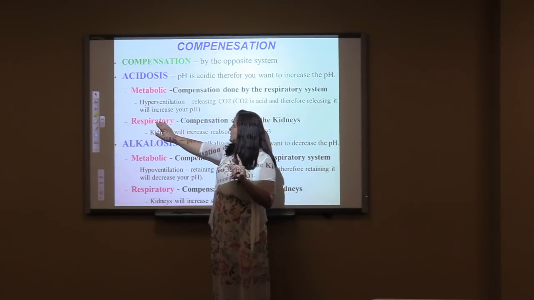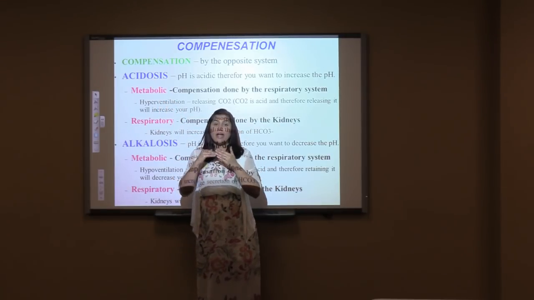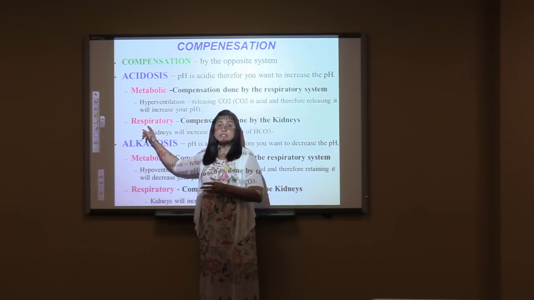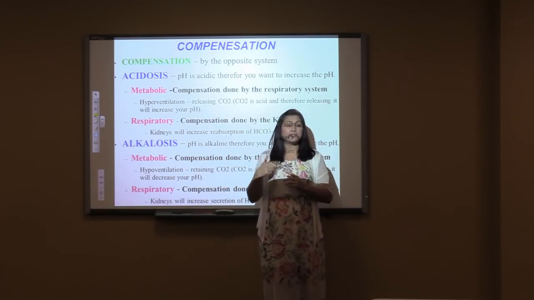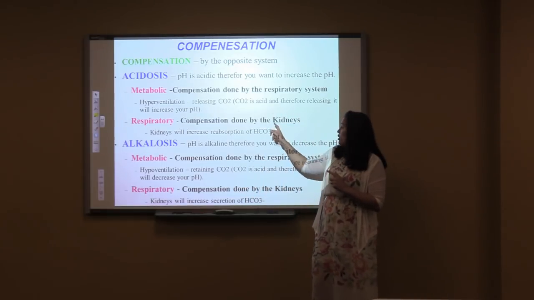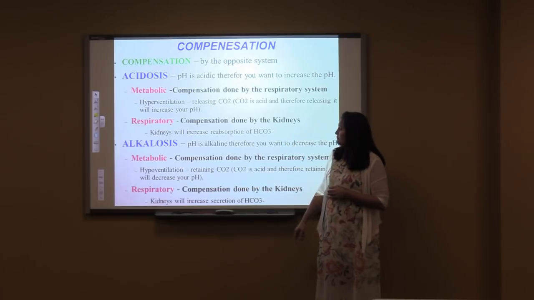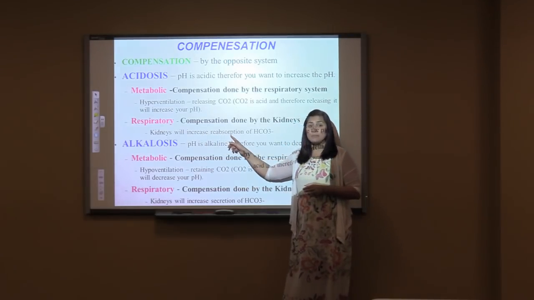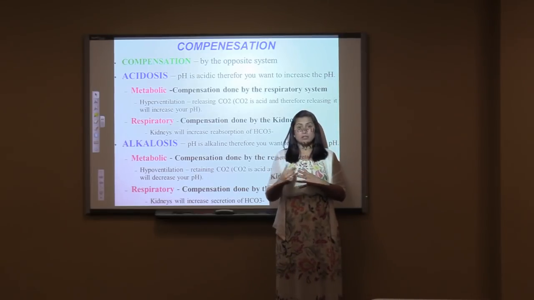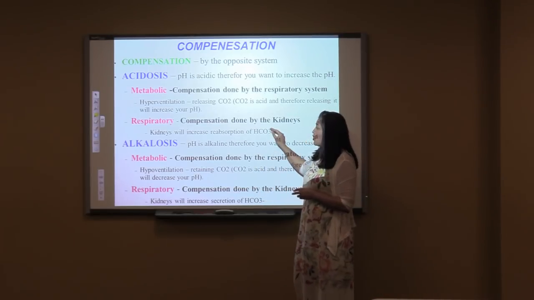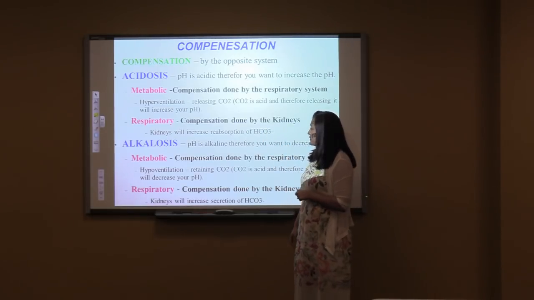If you develop respiratory acidosis, which is a disorder, so if you're having acidosis due to the respiratory system, then your metabolic system is going to compensate. And as I said, in terms of metabolic compensation, it's the kidneys. So how will your kidneys compensate? It will increase the reabsorption of bicarbonate. It will actually take the bicarbonate back up, okay? Causing your pH to again go back towards the neutral range.